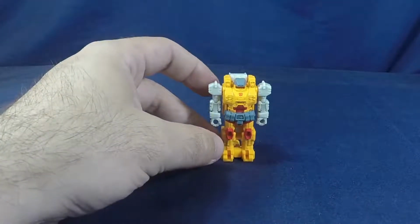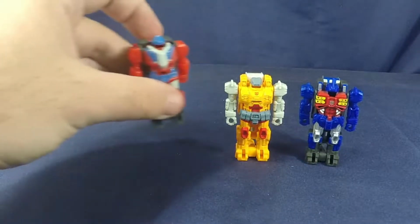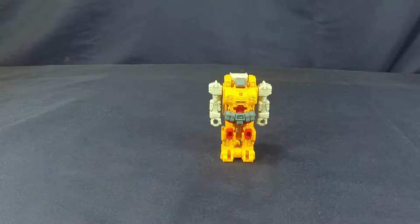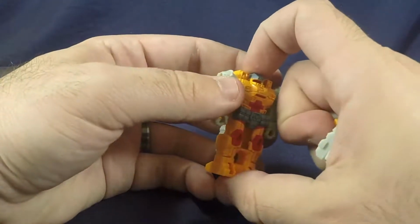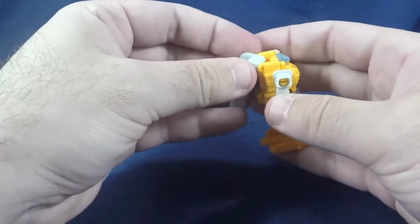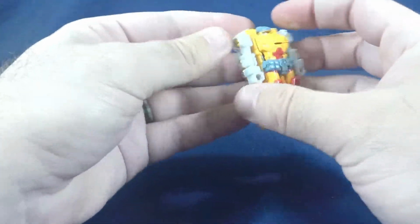So to compare him, here he is with Metal Hawk and Cloudburst. And yeah, all these little Pretender shells are just the coolest little things. They're cool little fidget toys. I like them. So what you can do is you can take the Prime Master here, you can open up the Pretender shell, and you can just squeeze them in there like so. If you want, that's one thing you can do.